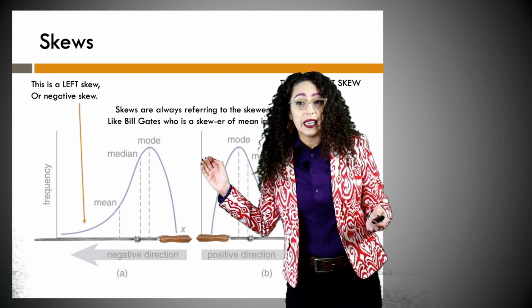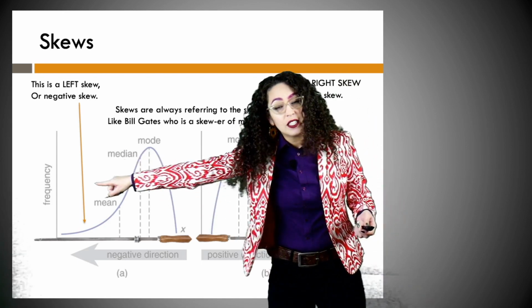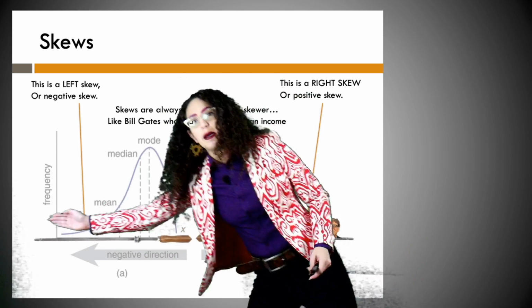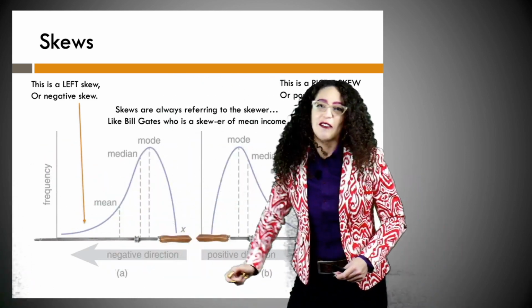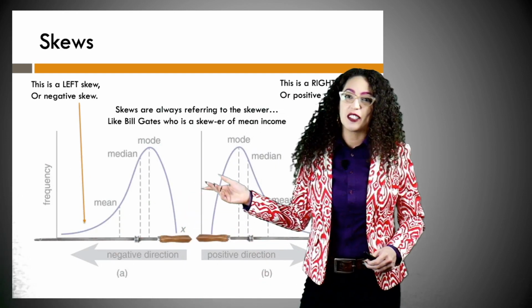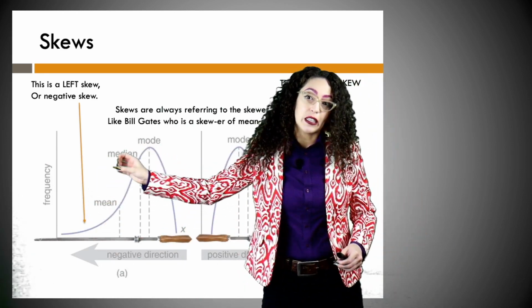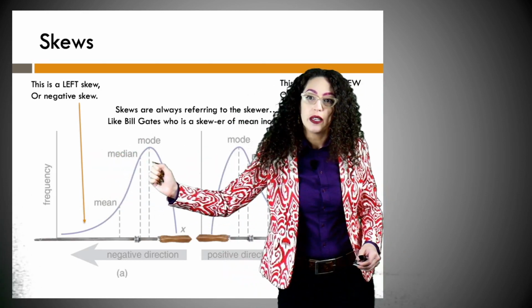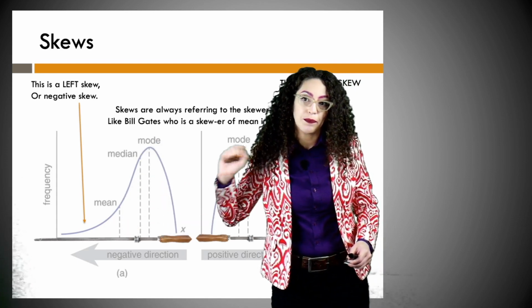So in this case, when there is a negative or a left skew, where the left is talking about the skew, which way am I stabbing? I am skewing to the left. So it's a left skew or a negative skew. And in that case, it's because somebody had a very low value that's pulling it all that way. And it's always the case with left skews that the mean is going to be less than the median.